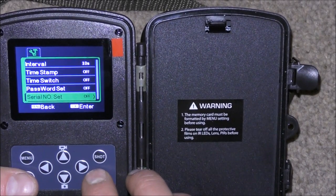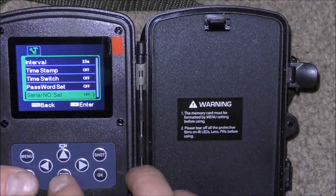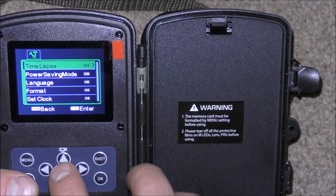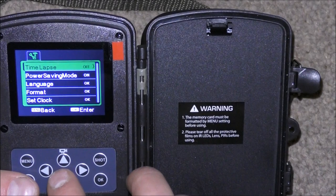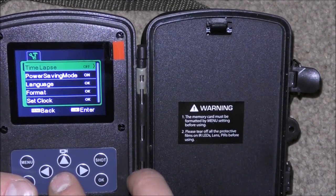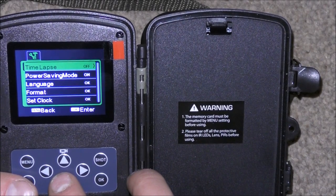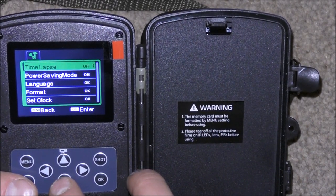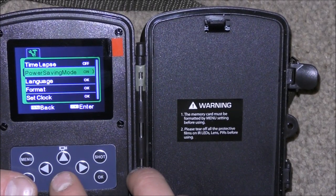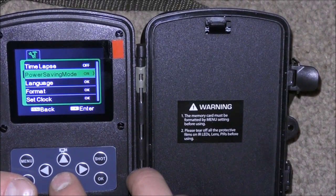Serial number set, that just gives you information about the camera. Time lapse, what that does, it just takes pictures at intervals that you set. So it's useful if you want to track, say, the progression of clouds across the sky, or the sun coming up in the morning, and put all that into a good video. Power saving mode, you can switch that on or off. I always have it on. That saves the batteries.